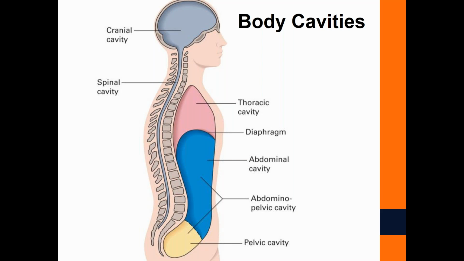The diaphragm is... so here's a little bit of medical terminology. The diaphragm is the inferior most portion of the thoracic cavity, but it is the most superior portion of the abdominal cavity. The diaphragm is what actually separates the abdominal cavity and the thoracic cavity. It's a dome-shaped structure. It's a muscular organ, and it is integrally important in moving air from the outside to the inside.